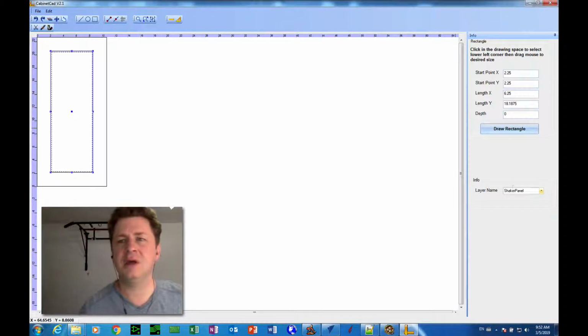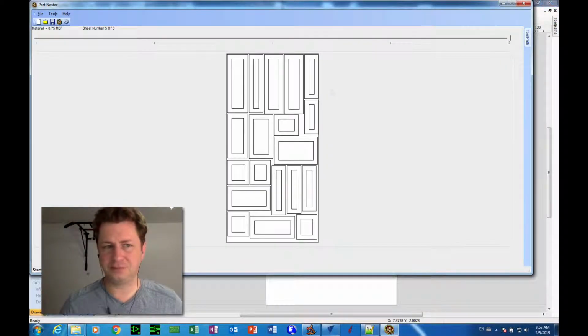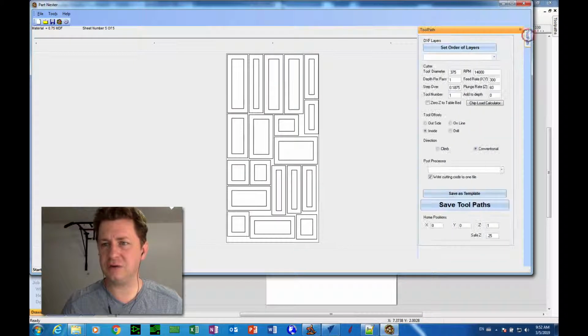appropriate layer name. So now this time, instead of using the toolpath output from Cabinet Parts Pro, which is fine if that's the way we're working, we're actually going to be using Vcarve to generate the toolpaths for this.